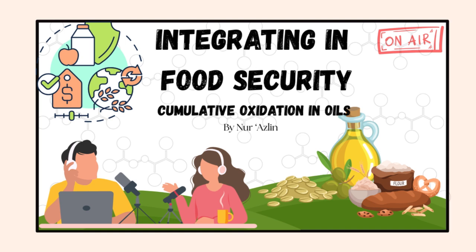Right. So wrapping up our deep dive here, we've seen how integration, this mathematical way to sum things up, is really key for measuring processes like oil oxidation over time. And understanding that helps predict shelf life, cut down on food waste, which ultimately supports food security. Yeah, this isn't just some abstract exercise. It connects directly to the food you buy and eat and that global challenge of making sure everyone has enough safe food. It's a practical application of calculus right there.